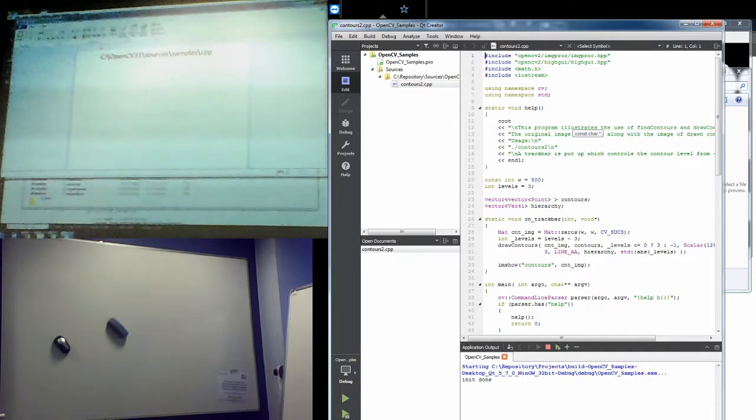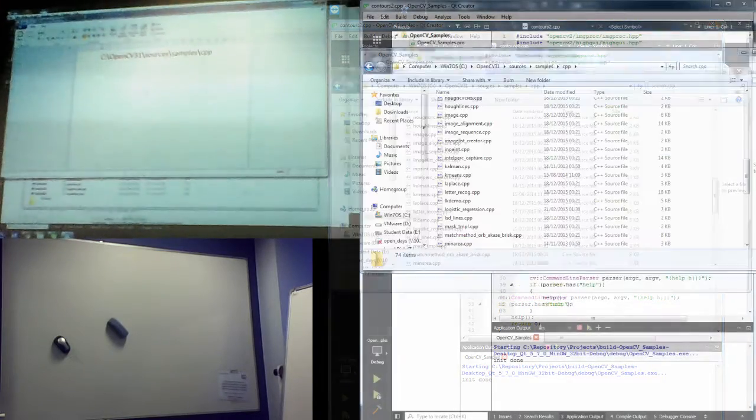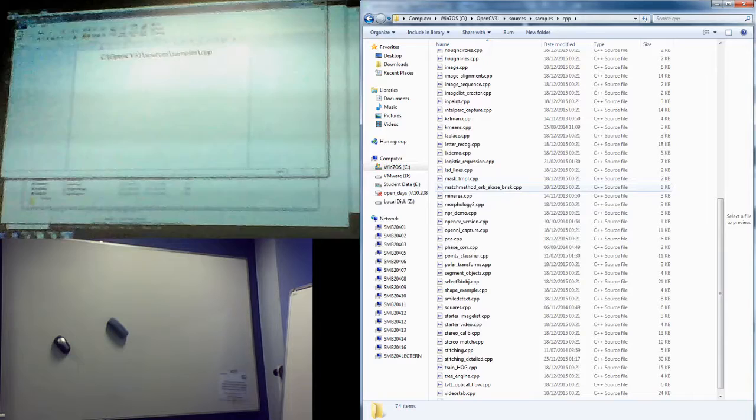Let's just, for convenience, one click, put contours in there. I want to copy that and put it into the project. That's it.